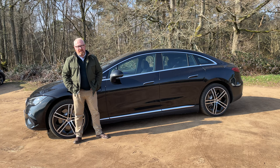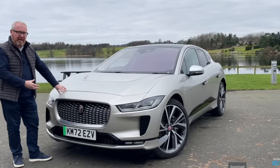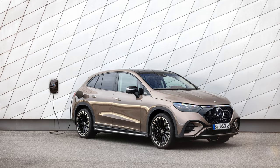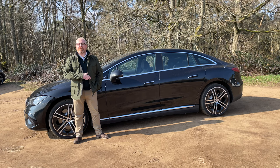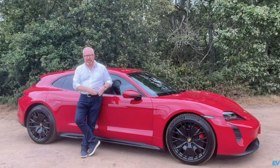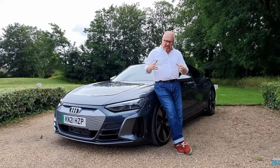Of course, you might want to throw your net a little bit wider away from the saloon car market, in which case you can't ignore things like the Jaguar I-Pace, a real favourite of ours, which is at a similar price to this. And of course, it's not great to look at, but it's good to drive. There's the BMW iX, as well as Mercedes-Benz's EQE SUV, which is coming out, if you want to think about an SUV. But if you wanted to move away from space, luxury and waftiness and trade that for dynamics, there's no getting away from the fact that for less money than this car, you could be driving a Porsche Taycan or an Audi e-tron GT.